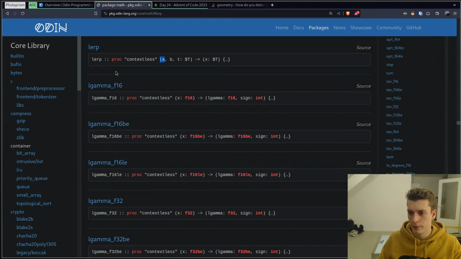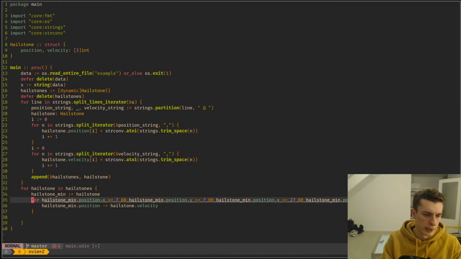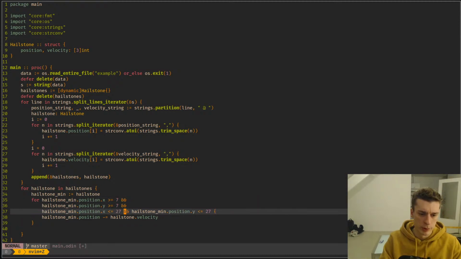I think it's when you have f of x is equal to some value times x plus some other value. I think that's this condition. Anyhow, let's just split this up on multiple lines.